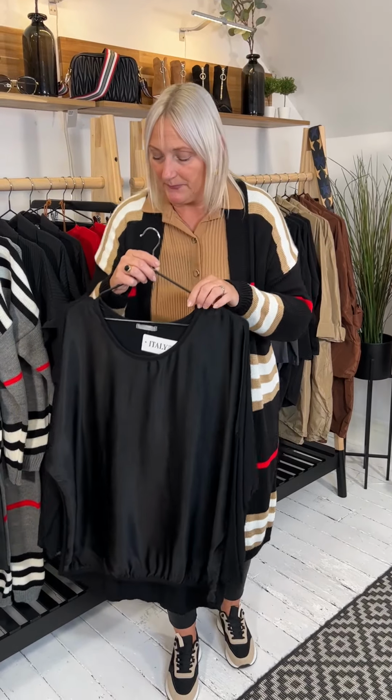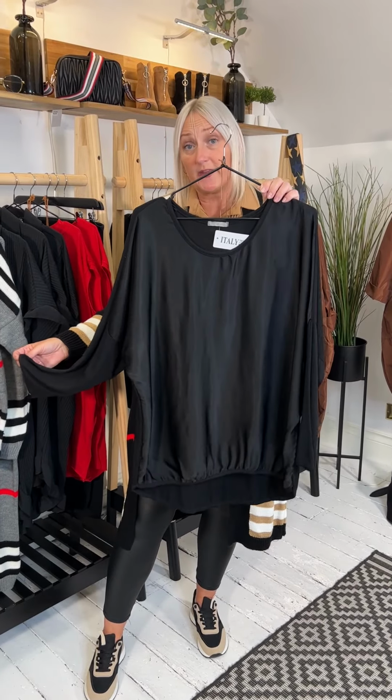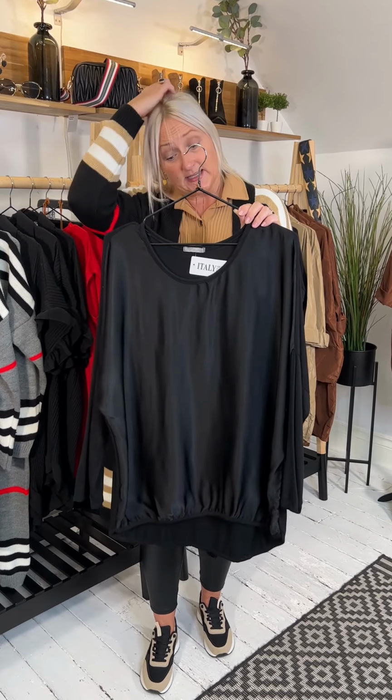So don't worry about washing this. You can wash it, it's not a problem. And obviously with the sleeve, we just think it's absolutely beautiful. You could turn that up a little bit as well. But it's one of those tops that looks amazing under a garment. It adds depth and dimension to the fabric, but then styled on its own, it becomes a dressier look. I just think it's absolutely amazing.